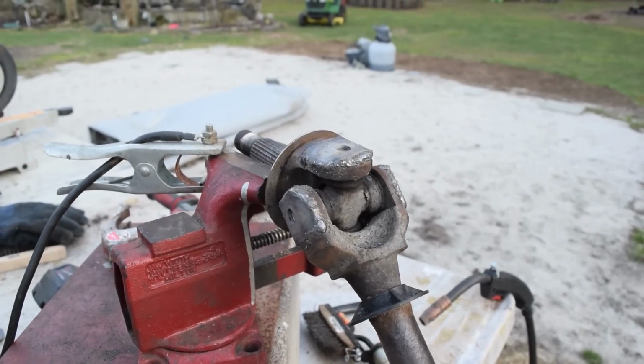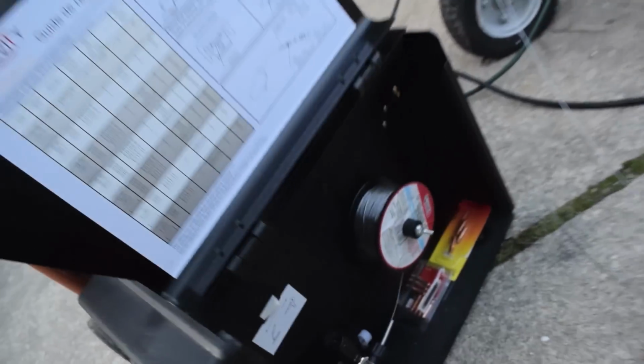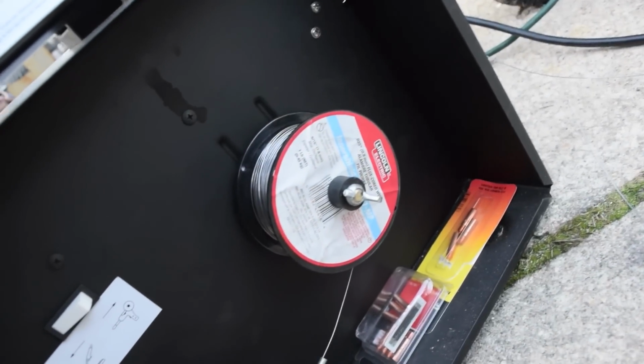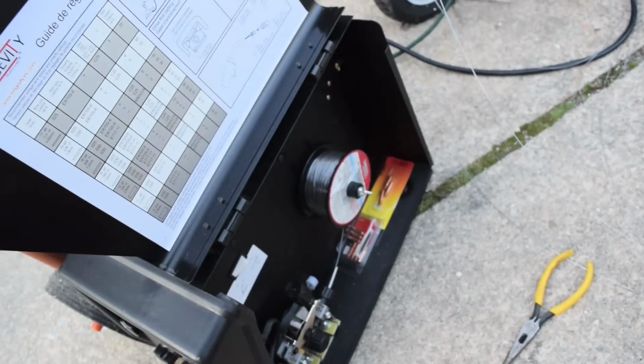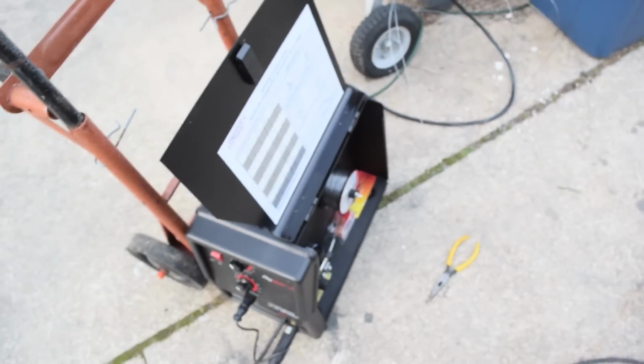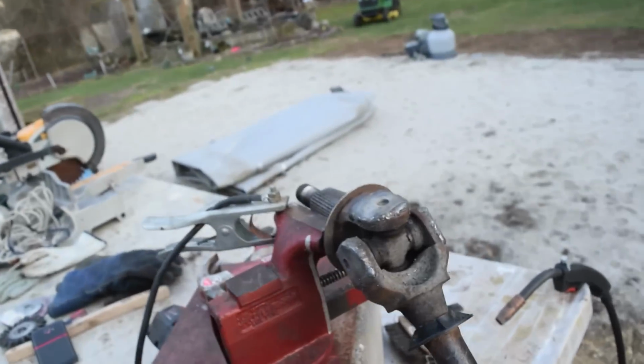Oh man, after messing around with all this, you really get to understand why it's important to have proper wire that works well. I'm having nothing but issues with this Lincoln Electric wire from Home Depot. Sometimes the wire's pinched and it doesn't go through properly, or you let go of it for a second, it starts spinning around, so you put it all back, and then later it starts kinking up because it's not in there right. You have to keep cutting all the wire because of the poor quality. So, seriously, find the best wire you can use, because it'll save you in the long run. I've been messing with this thing for half an hour just to get one of these done.